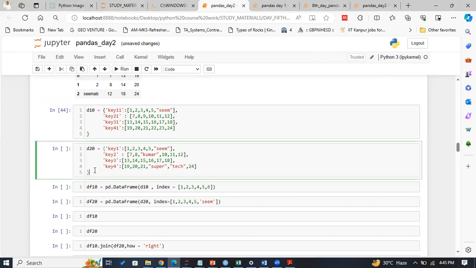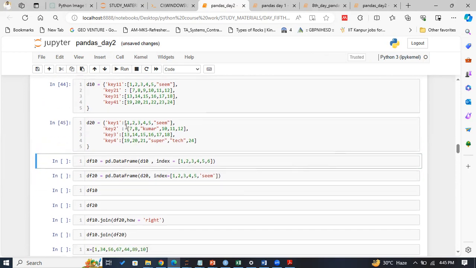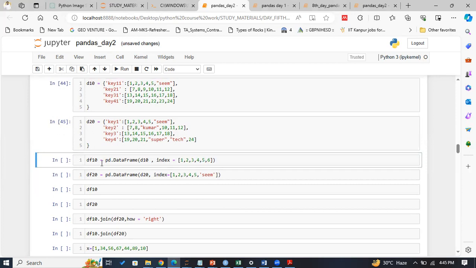Now construct a second dictionary, key 1 looks like this, key 2 looks like this, key 3 like this, and key 4 looks like this. Run this. Okay. Now take df10 and use the function pd dot DataFrame d10 and insert an index, that is this one. Then how will this work?